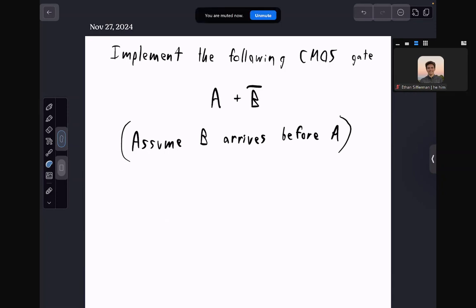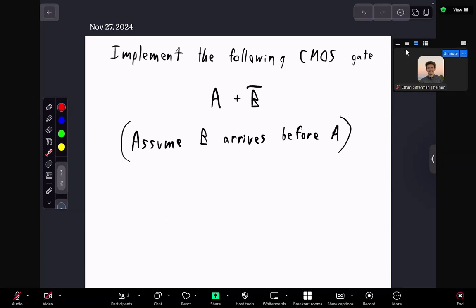Hello. So in this lecture, I wanted to give an explanation of how to create your own custom CMOS gates. So for example, starting out, we have this situation where we have A or not B, and it looks very similar to an OR gate. And so you could imagine that maybe we could just implement this using a standard OR gate and a NOT gate. We could do this and draw it out. But actually there is a slightly more efficient way of implementing this circuit on the transistor level. So I wanted to walk through that example.